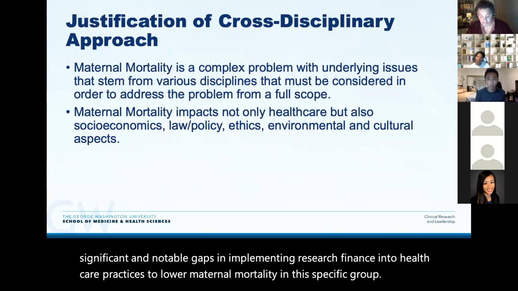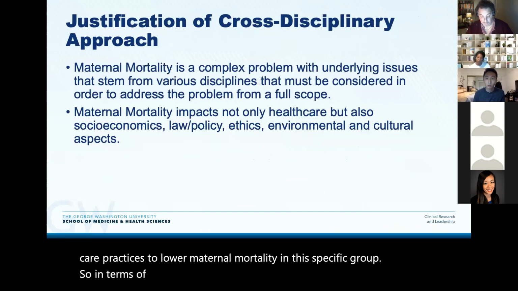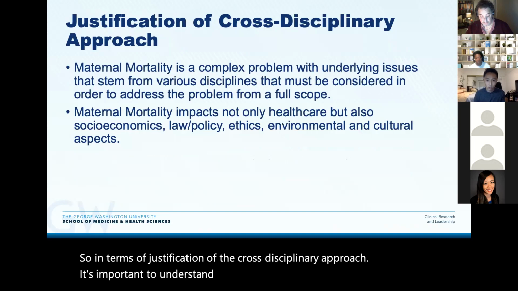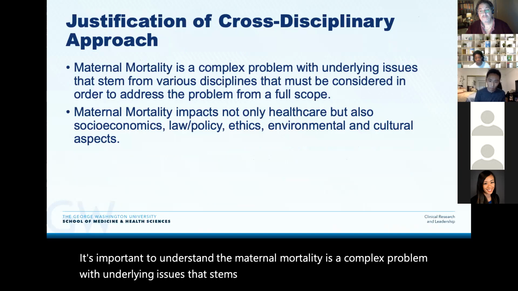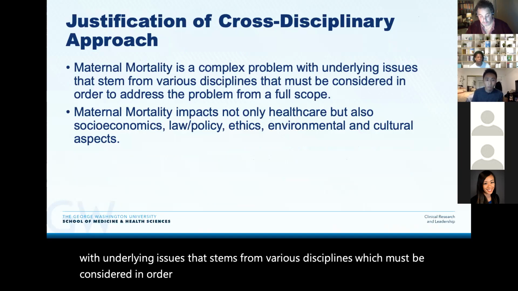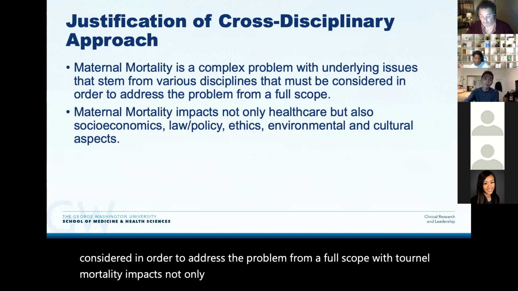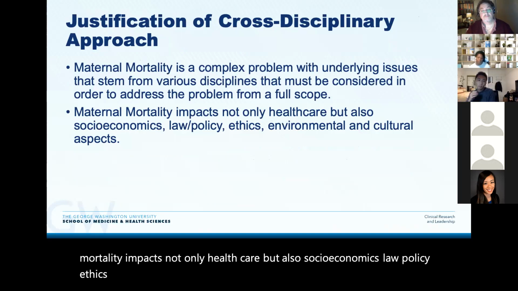So in terms of justification of a cross-disciplinary approach, it's important to understand that maternal mortality is a complex problem with underlying issues that stem from various disciplines, which must be considered in order to address the problem from a full scope. Maternal mortality impacts not only healthcare, but also socioeconomics, law, policy, ethics, environmental, and cultural aspects.